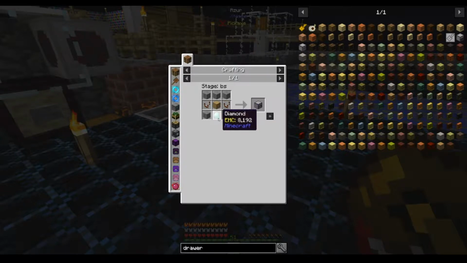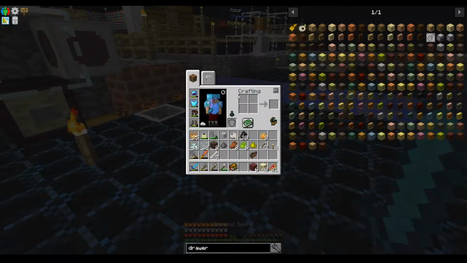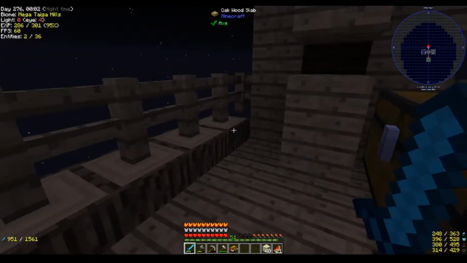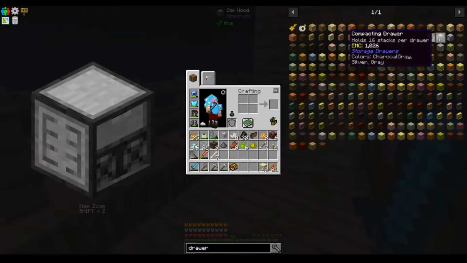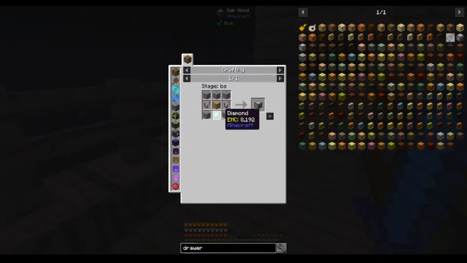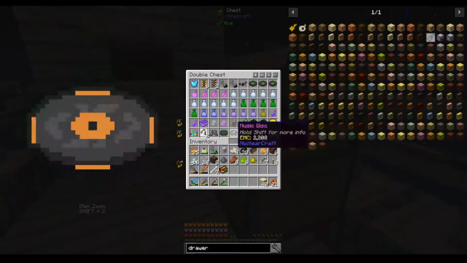Which requires more redstone, diamond, stone, and a basic drawer. Easy enough. Alright, so after looking at what we have component-wise to make this drawer controller, we have enough diamonds and plenty of stone. The one thing that we're really lacking in is redstone, and that's mostly because I don't have a lot of gunpowder.